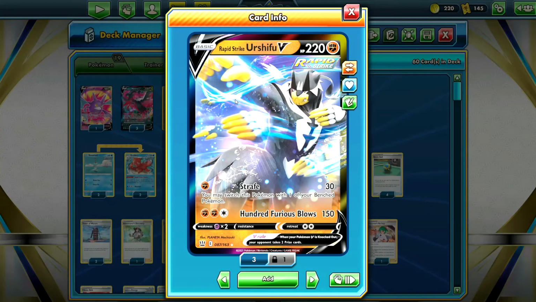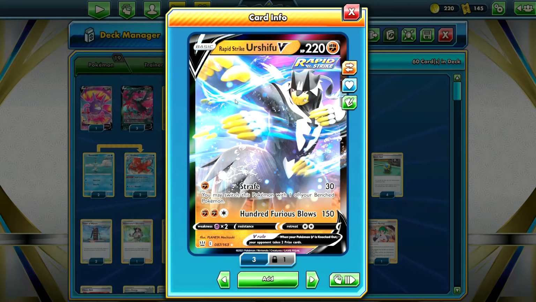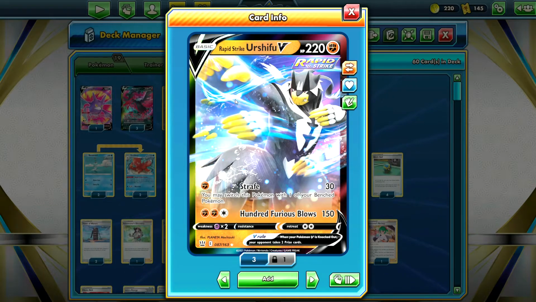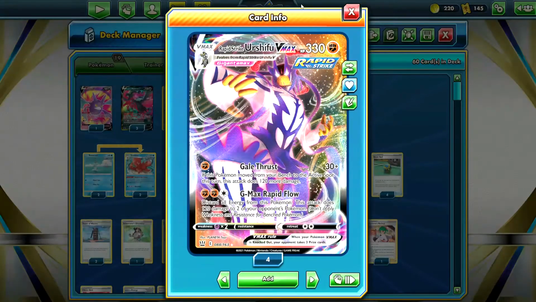So our Rapid Strike Urshifu V, its attacks are nothing to shout about. We got Strafe and 100 Furious Blows. We're mainly just playing 4 copies of Rapid Strike Urshifu V so we can evolve them into Rapid Strike Urshifu Vmax. We're also playing 4 copies of this guy.